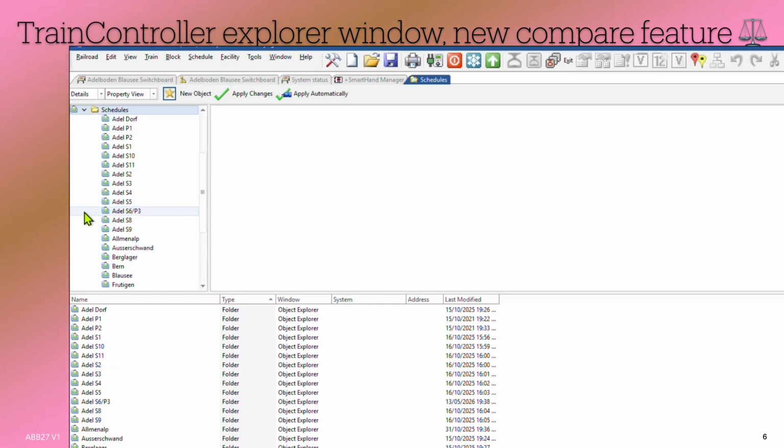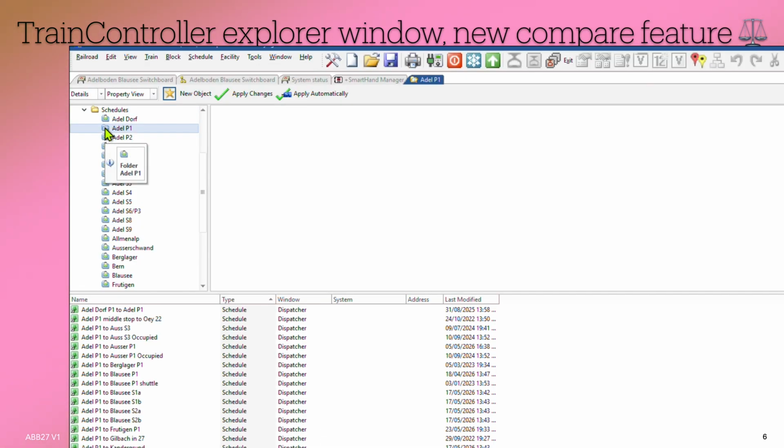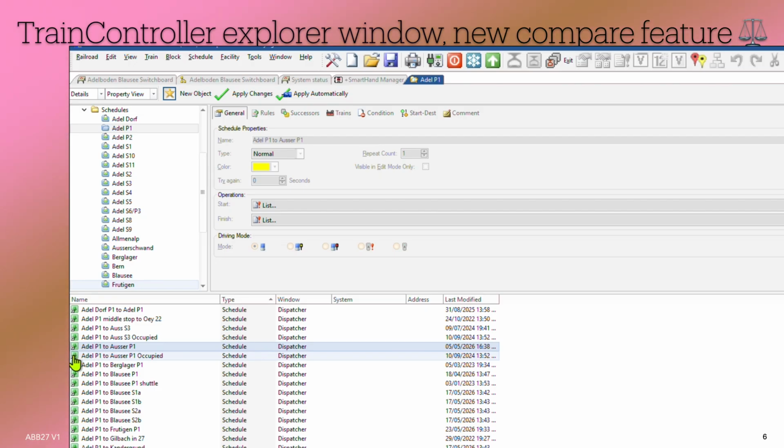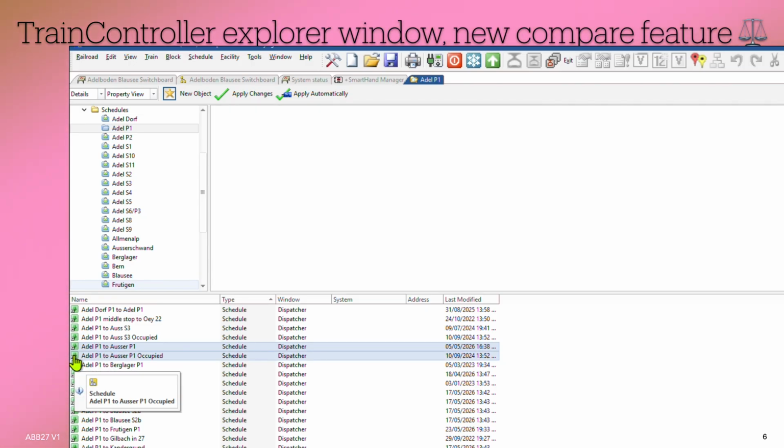If we look at schedules and then pick the schedules for Adelboden P1, if we wanted to compare the schedule from Adelboden to Auserberg P1, if we select that by clicking it, and then if we hold down the Control key and select the next schedule, we can now compare these two.